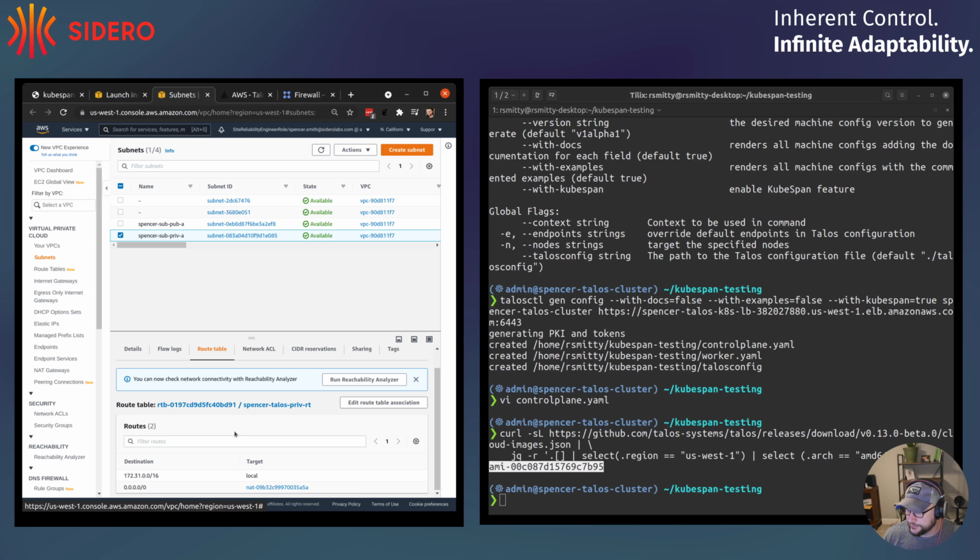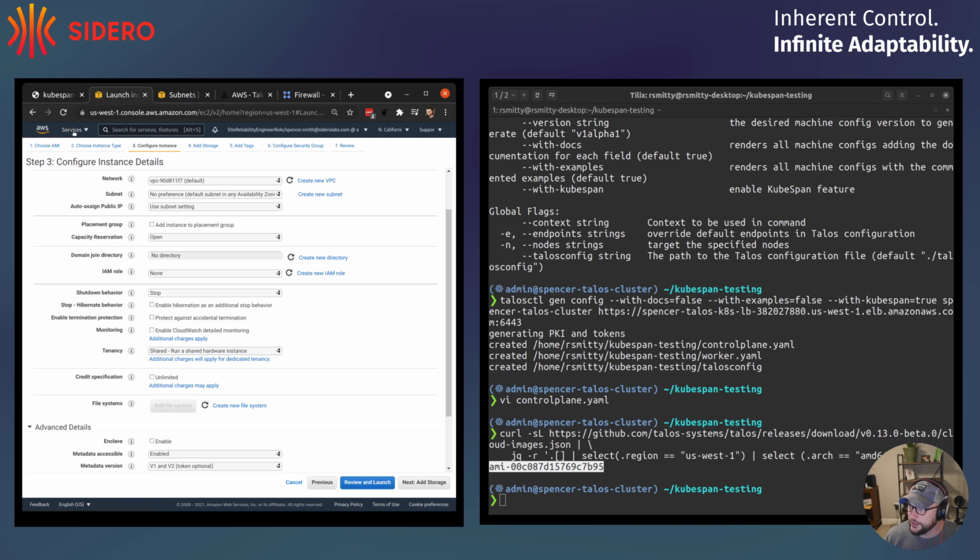And as part of that, I had to create a NAT gateway, a gateway that sits between the public and the private subnets and gives a path to the internet, essentially. So to make sure that those private nodes can get to the internet, I created a NAT gateway and then created a route table that made use of that gateway for my private subnet. So I did a little bit of pre-work there, and I forgot to mention it earlier, and I'm sorry. But yeah, I do have these two subnets, public and private, that we're going to make use of.